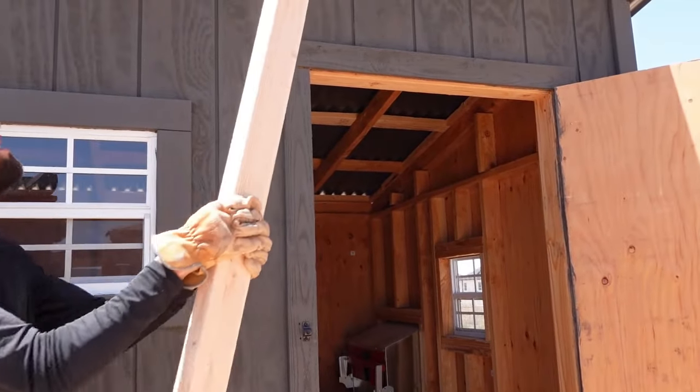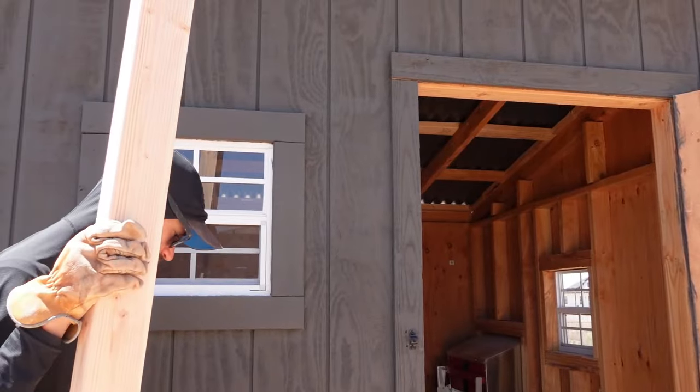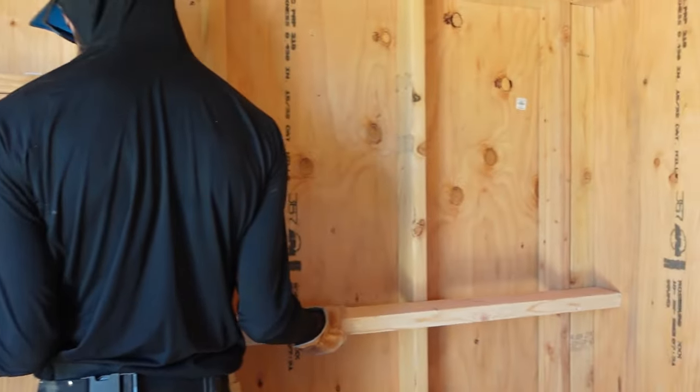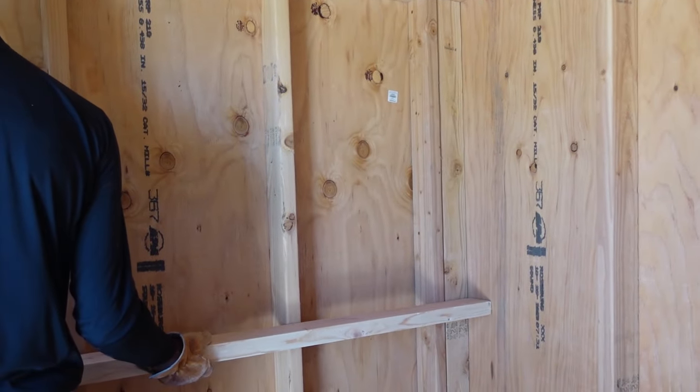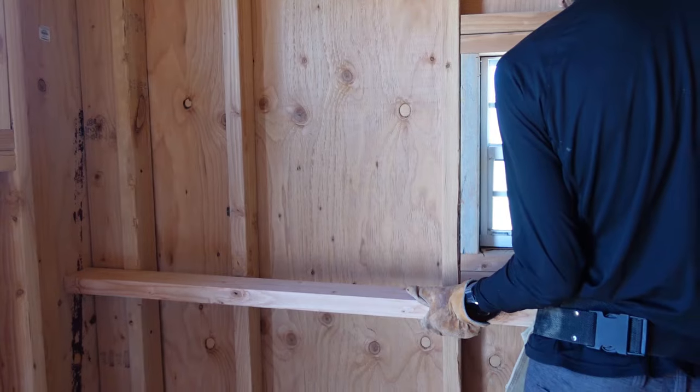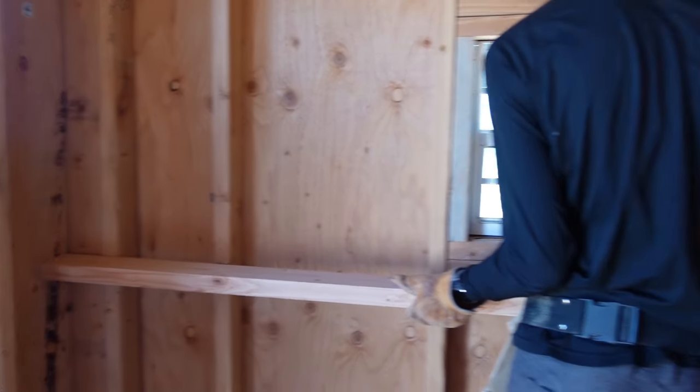Yellow jacket hive. Good job. And then it will just set on top of those brackets. That way we can pull it off, just lift it up off the brackets and wash it because it's gonna get pooped on.